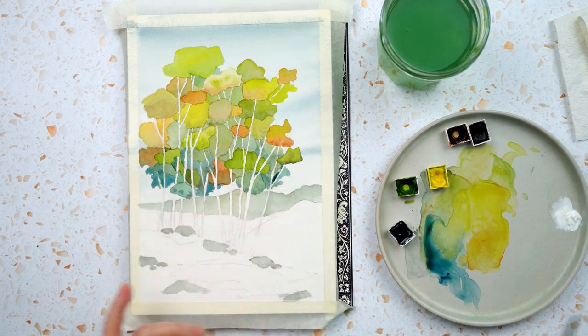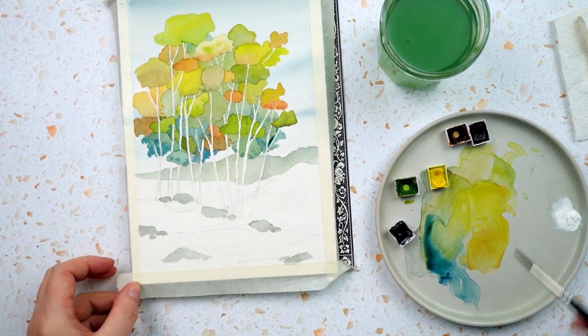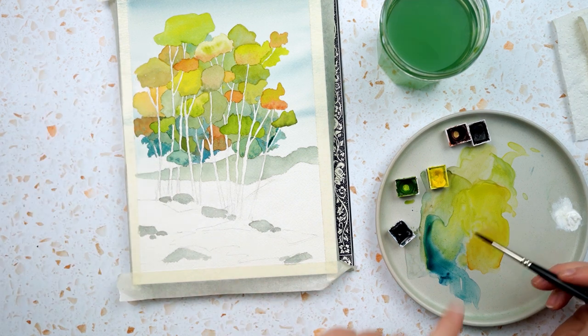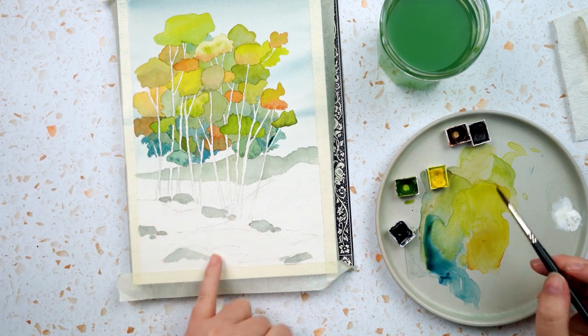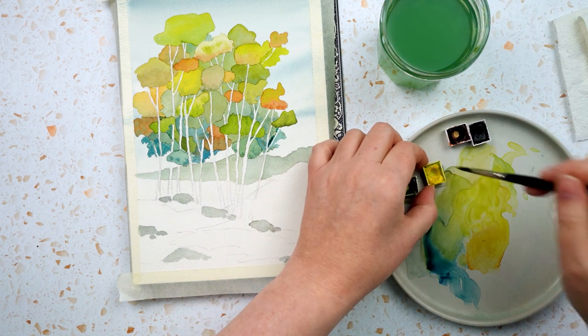I think that's good. I'm going to leave the trees there, and I'm going to come back down here. I've got lots of these messy greens, similar colour to the trees, on my palette, and I'm going to use that to fill in this area down here. So nice, fairly bright greens.